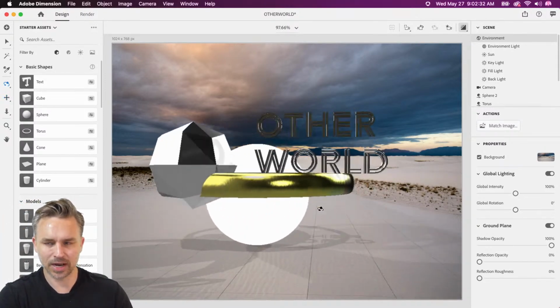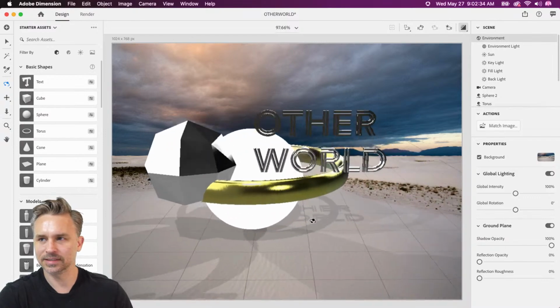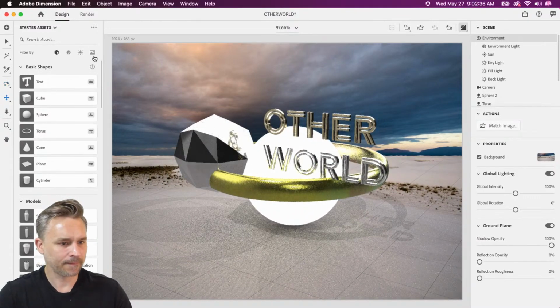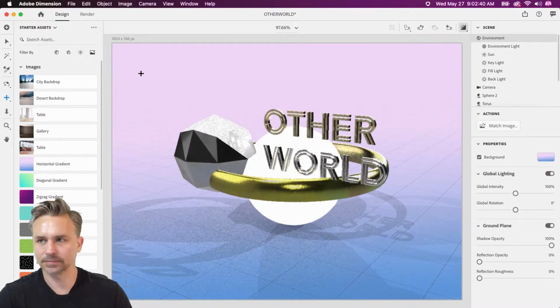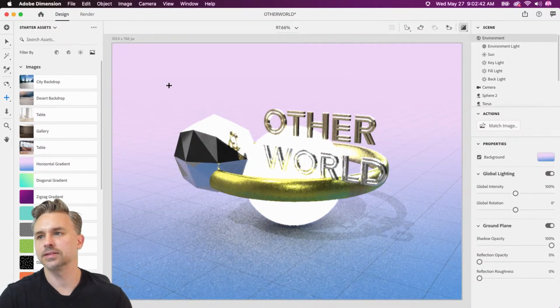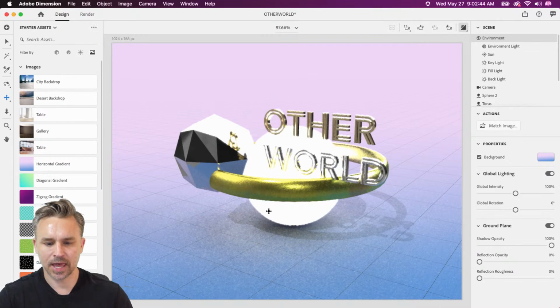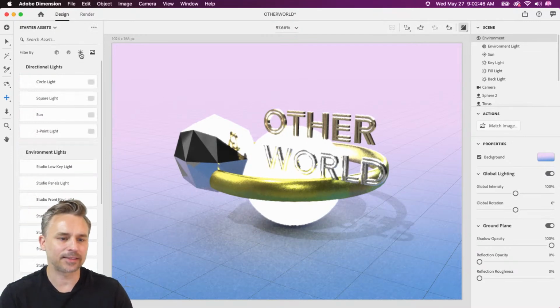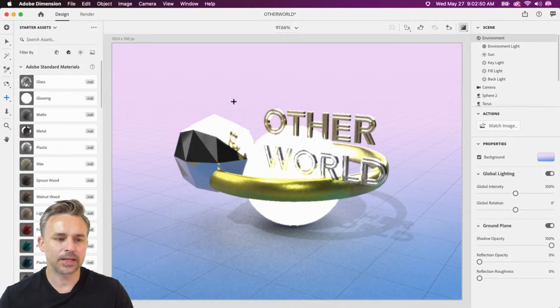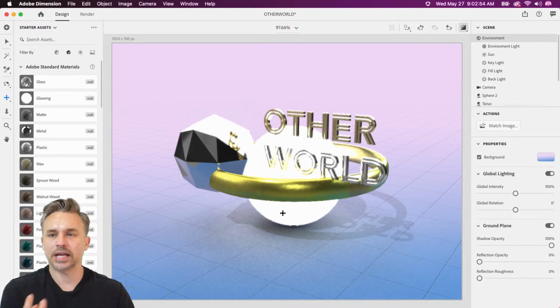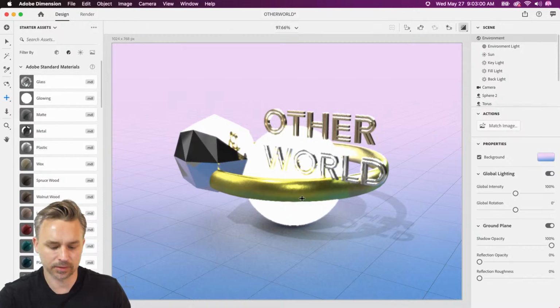Let's rotate this around. All right. There we go. That looks even more interesting. And by the way, sometimes you'll add lights, which is fine. But really, you can make a texture that has a glow. I just picked the glow. So you could actually create your own light by using an object and giving it a glow, because that's essentially what's happening here.